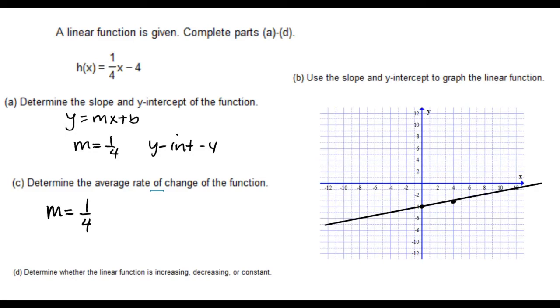If we look at this graph, if we trace it from left to right, the y values are increasing. But we can also tell that this function is increasing based on the value of the slope. Whenever the slope is positive, we have an increasing function. Whenever the slope is negative, you have a decreasing function. And if the slope is 0, you have a constant function. So this is something that works for linear functions. So for this example, we have our function h of x increasing.